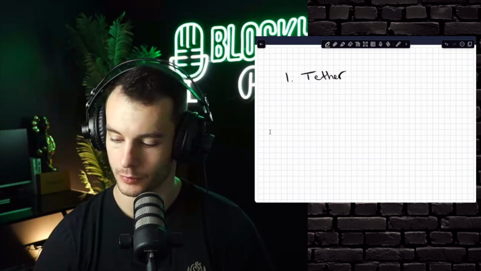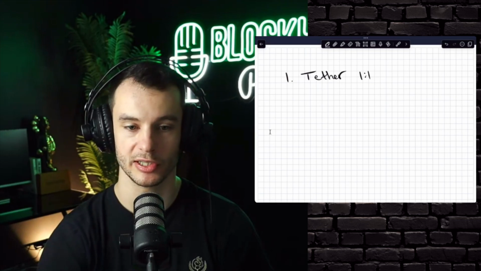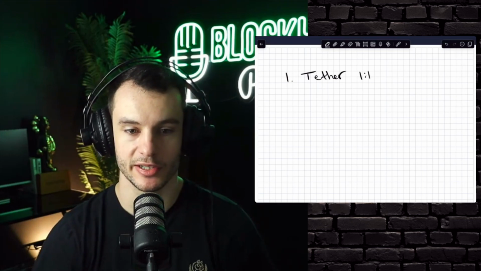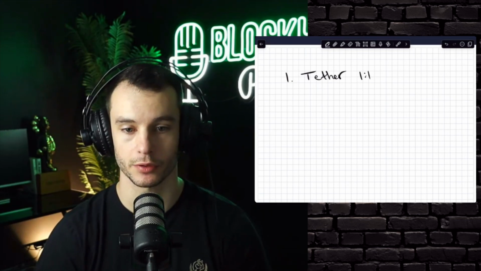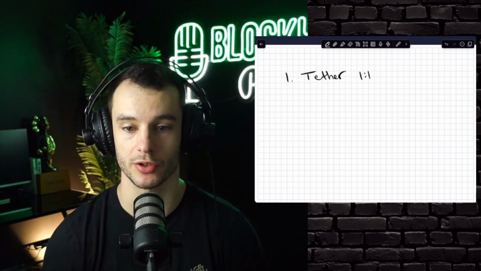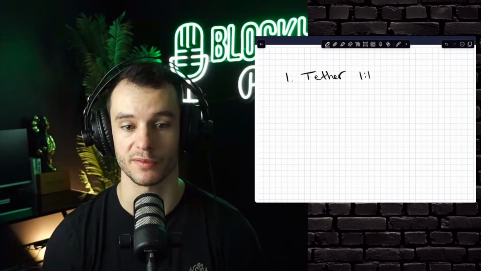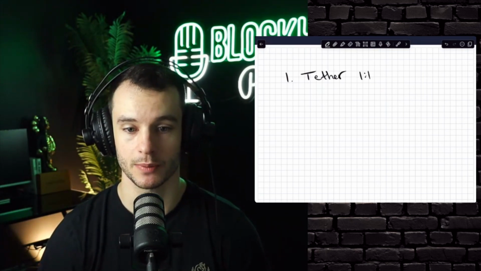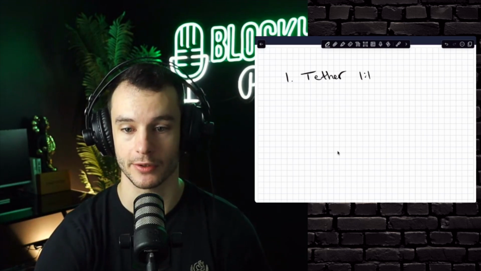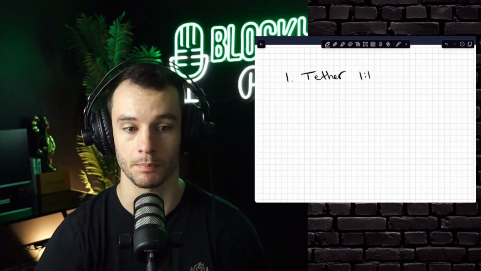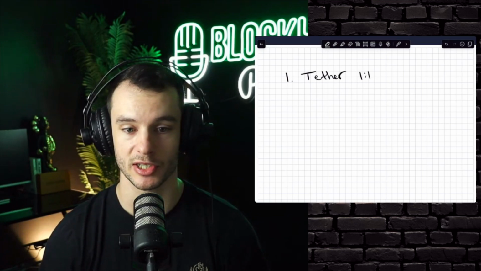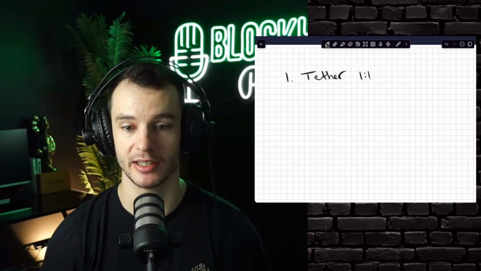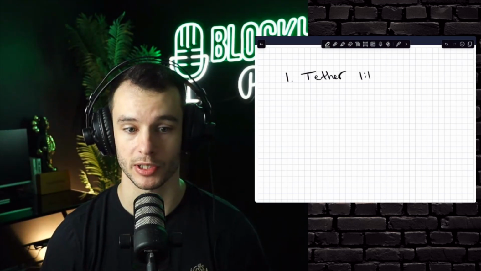So, one to one, one USDT, $1. What sets Tether apart is it's pegged to the US dollar again. So for each Tether token in circulation, there's an equivalent US dollar held in reserve by the Tether Limited Company. This pegging mechanism ensures that the value of Tether always matches that of the US dollar. Tether Limited maintains transparency by publishing daily reports detailing the amount of Tether in circulation and the corresponding USD reserves held.